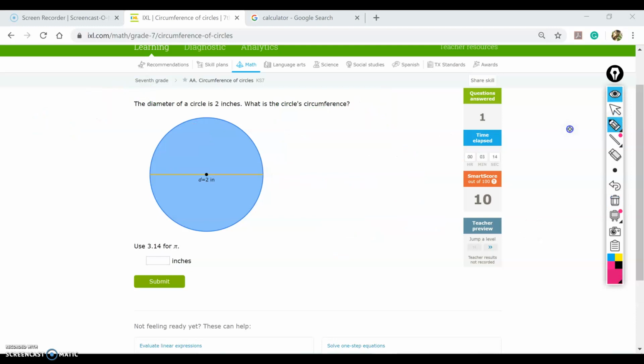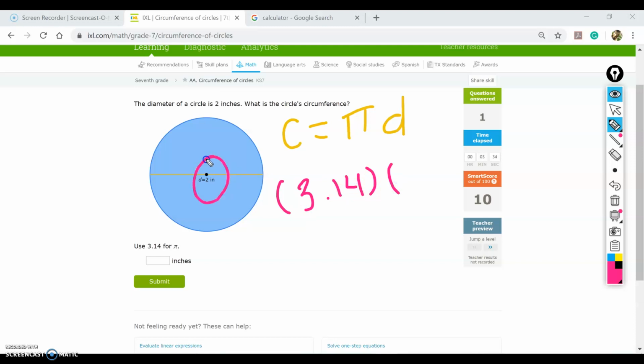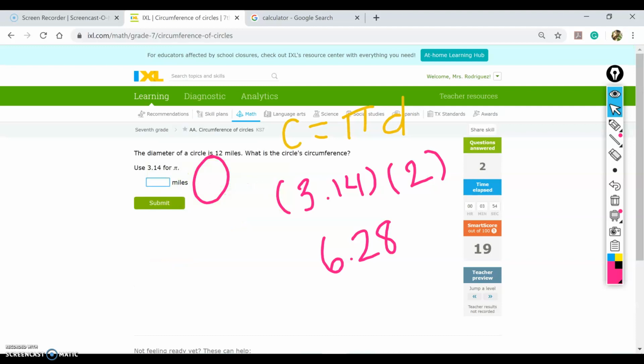Let's do this one. One more time, I'm going to write the formula for the circumference, which is circumference is equal to 2. I'm sorry, no, it's not 2. It's pi times diameter. Now, pi is equal to 3.14. And in this case, the diameter is given, which is 2. So I'm just going to multiply that times 2. So if I multiply 3.14 times 2, that's equal to 6.28. So let's type that here, 6.28. Let's see if we get it right, and it is correct.